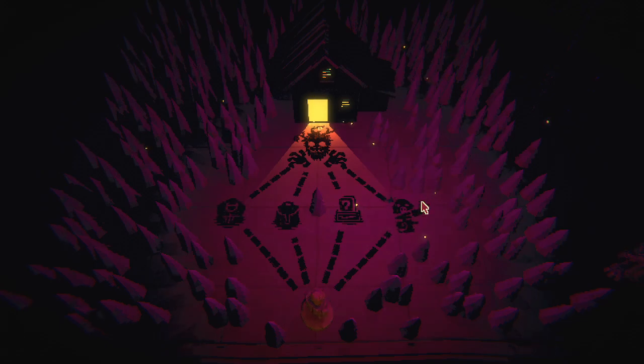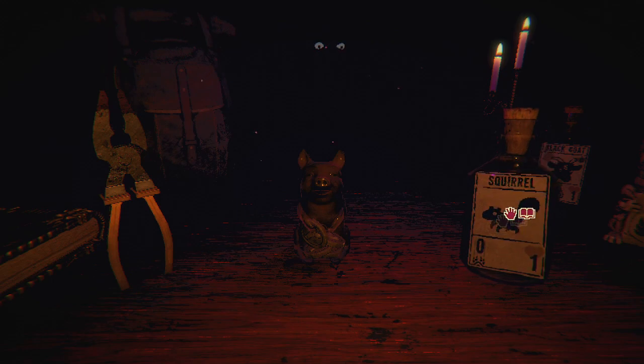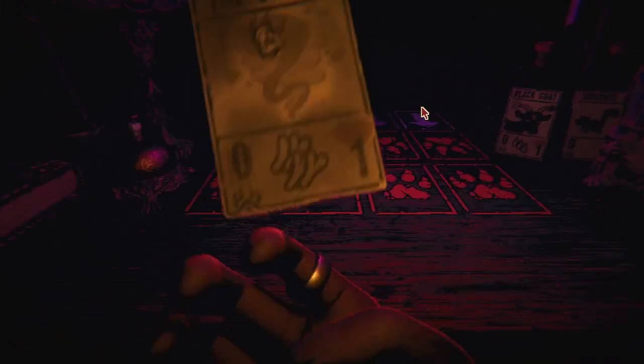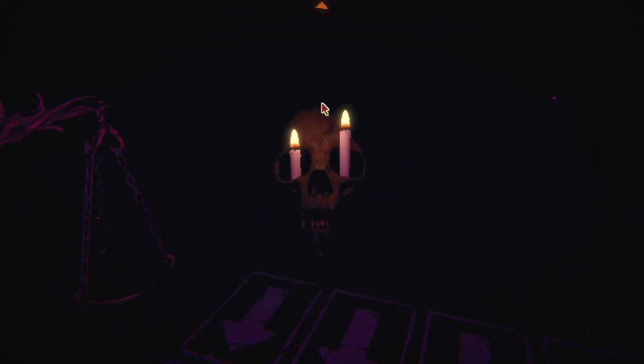Oh, it's between items and fixing my broken garbage here. I think we gotta do items. Because items are so good. Except for these ones. I'll take the black goat. And these ones suck too. I'll take the squirrel. That sucked. Alright. Let's get kicked in the ass. One more to be safe.